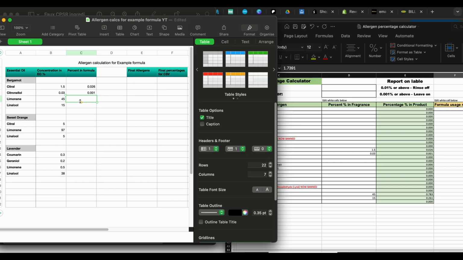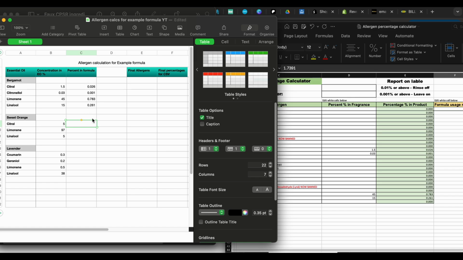Limonene 0.783, and linalool is 0.261. So those are your final numbers for bergamot of the percentage that's in your formulation.